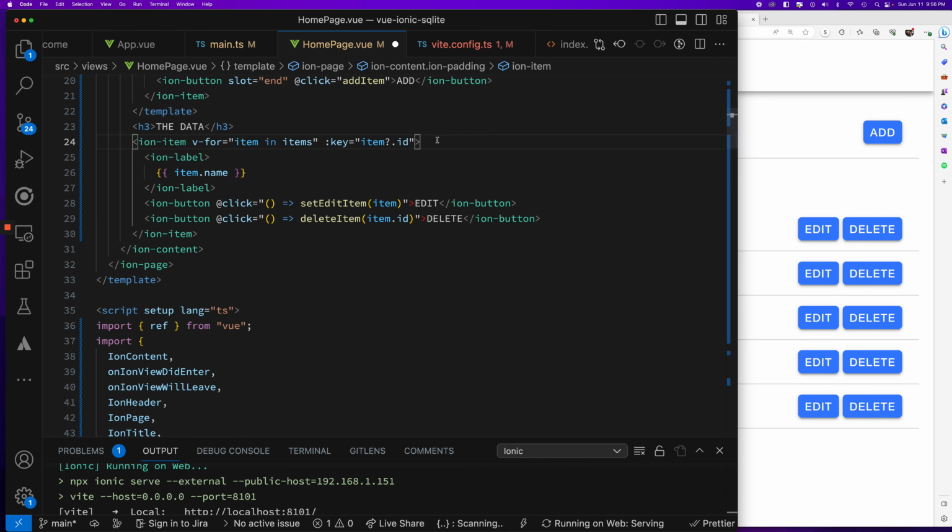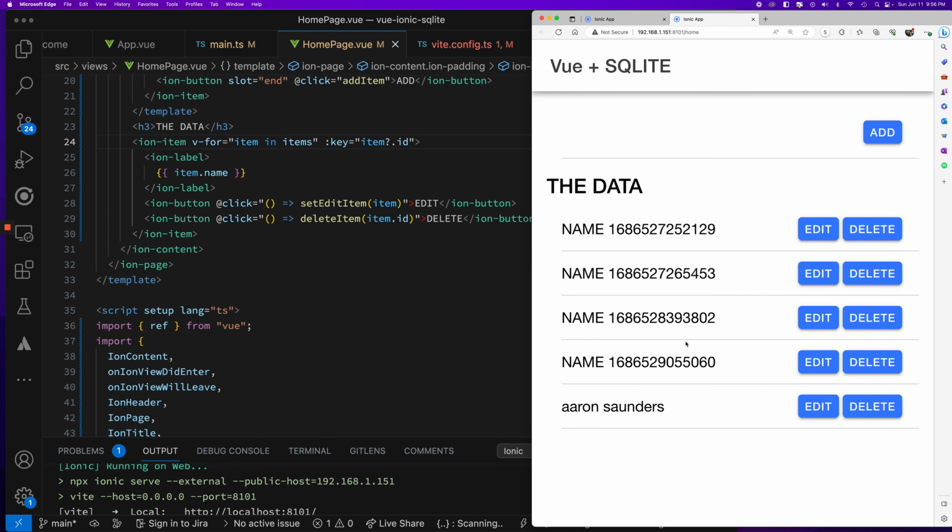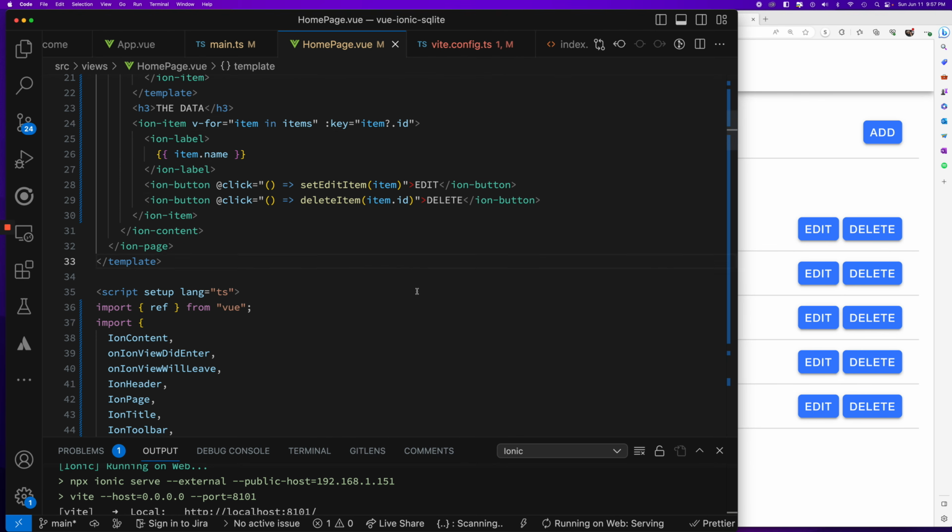All right, let's give it a go and see what it looks like. So let's refresh. I'm going to edit this name ending in 2129. Edit. We get the name 2129 in there. Cancel. It's removed. Edit. 2129. So I can just click on the ones that I want to edit, and then it gets updated. And then cancel. It clears it out, and it switches back. All right. So that's what we wanted. That's what we got. Now we need to actually save the change and update the record.